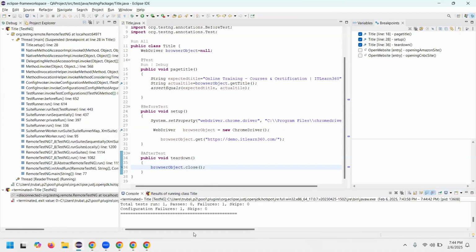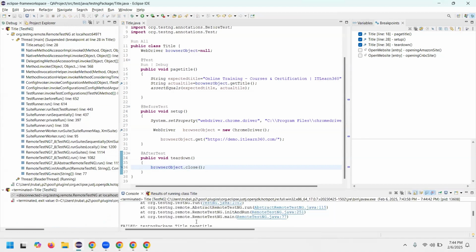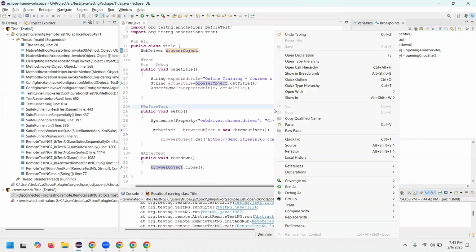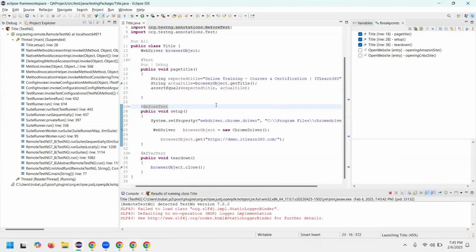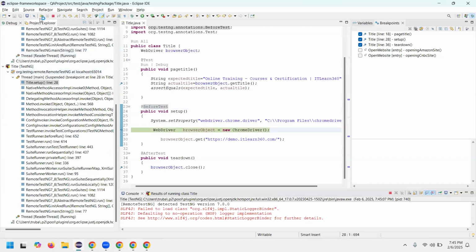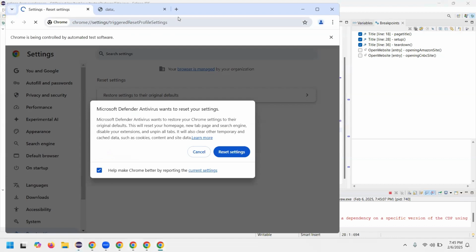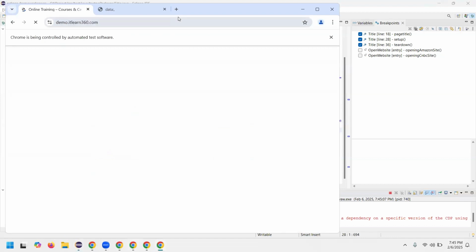So it's obvious that I have a failure related to the browser object. So basically something is wrong with browser object dot close and here browser object dot get title. So now I will come, I'll just remove this null from here, knowing that the browser object is my problem. I save this. And now when I do debug, you see the complete process will run without any error. See, again, I click the next button. It opens, it executes.